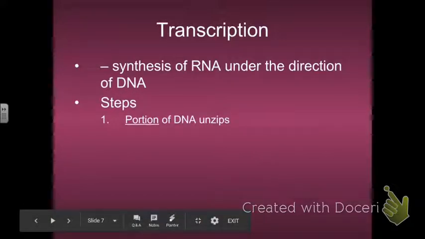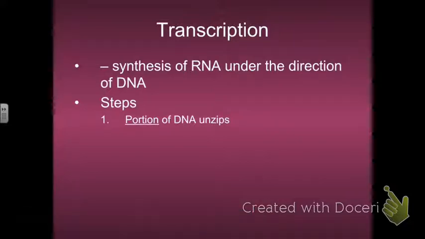In order to do this, we have steps. A portion of the DNA molecule is going to unzip. We don't unzip the whole thing. We only need to make 1 protein, and so that's 1 page out of our 20,000 page recipe book that DNA is. So we don't need to unzip the whole thing and rewrite the whole 20,000 page book if we just want to make the recipe that's only on 1 page. So only a little bit of the DNA molecule is going to unzip, which means that the hydrogen bonds between the bases are broken. There's an enzyme that's going to do that.